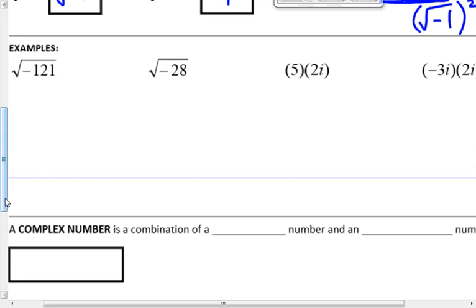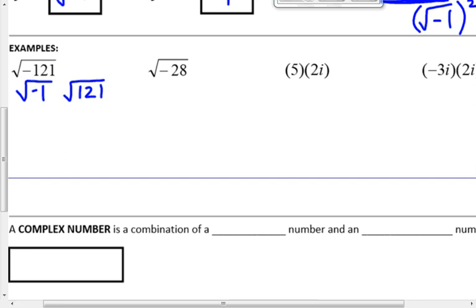You're going to see me split the radical here for a specific reason. I don't want that negative. I want that to be gone. I want to have a positive number under the radical. So watch what I'm about to do. I'm going to split the radical, and I'm going to do the square root of negative 1 times the square root of 121. Now 121 is a positive number. I can work on simplifying it the way that we were doing last week.